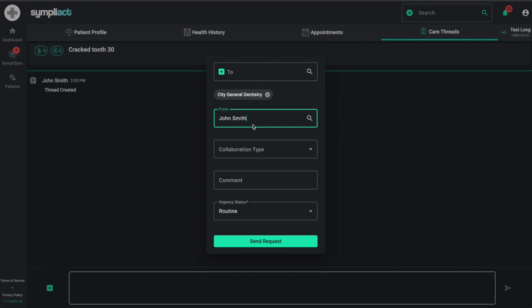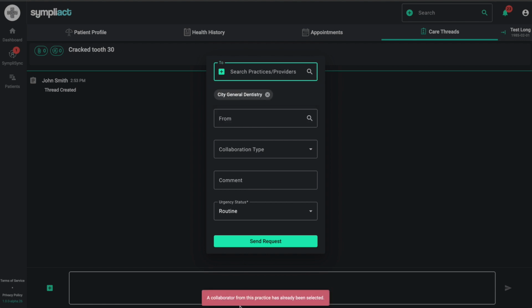The second tweak that we've made to help improve the user experience is that the system will not let you inadvertently add two providers from the same practice. For instance, in this case, I've already added City General Dentistry. If I try to add Mary Jones, who's a specific provider within that practice, I'm going to get an error at the bottom of the screen that lets me know I've already added a provider from that practice.